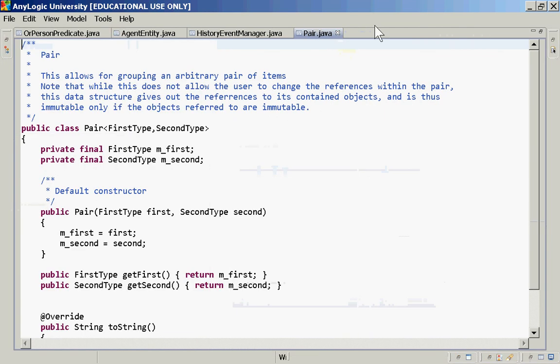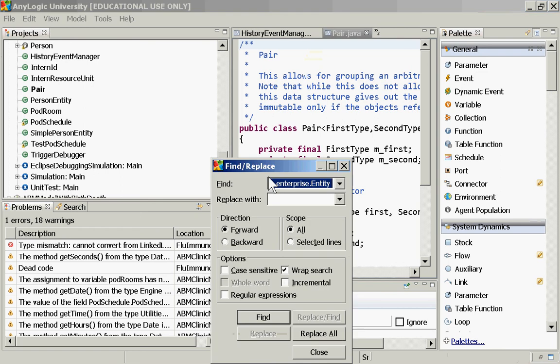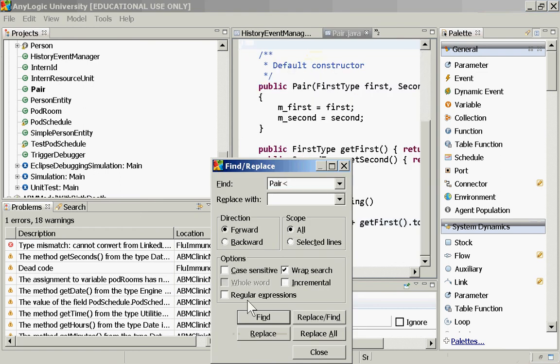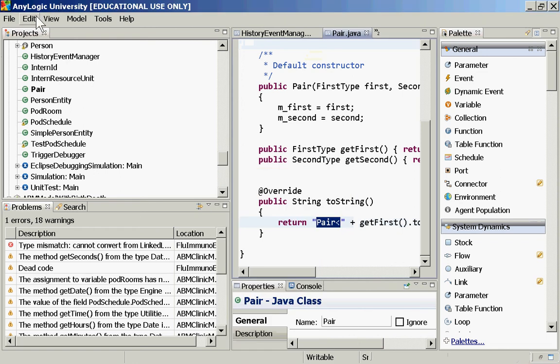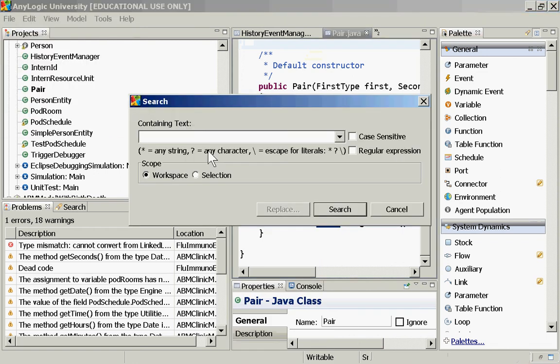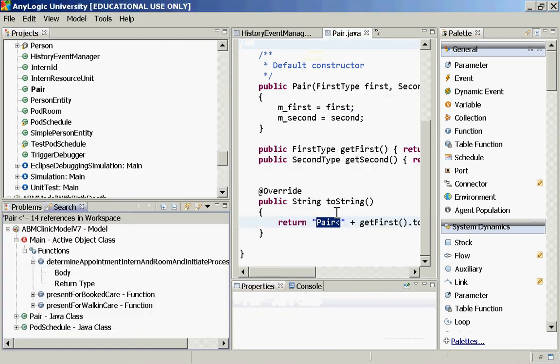This is a pair. It's a pair of two things. I wanted to be able to create a pair of two things. This is actually a very generic one. So I want to be able to have a pair of, like, person and time or whatever like that. You could tell it like person and double, the capital D. I create a pair of them, and then I can call get first, get second on this to get out each element. So it's kind of a meta class. The reason I wanted to use this was that, so here, search, replace, I want to be able to find a pair. Boom. Here we go.